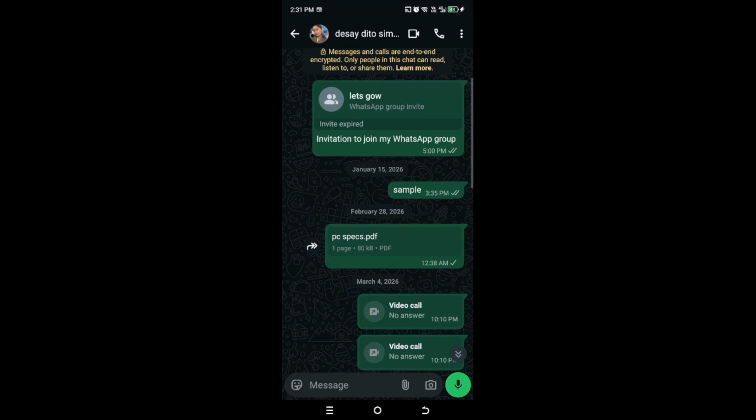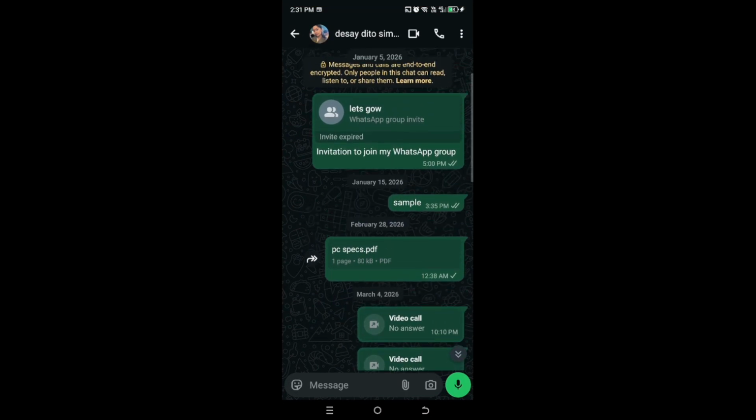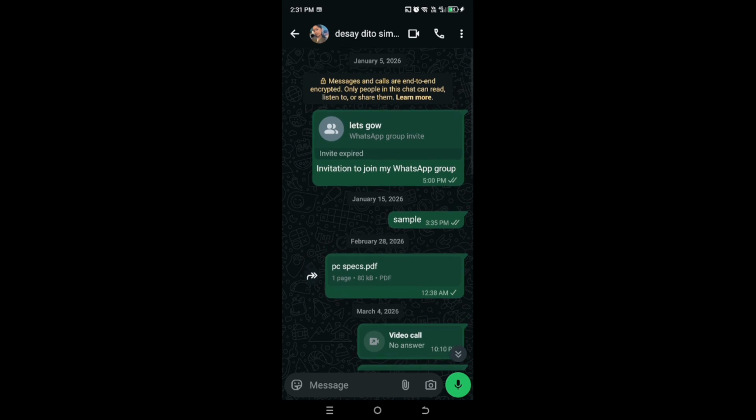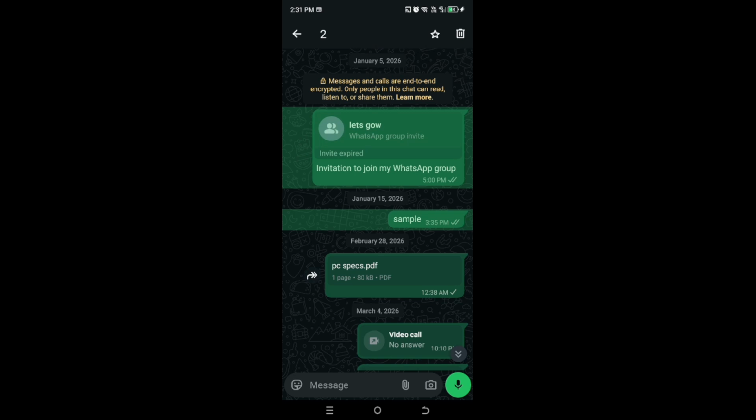Start by opening the WhatsApp chat with the message you want to understand. On iPhone, the most consistent approach is to copy the message and use the built-in Translate app. Press and hold the message, tap Copy, then switch to the Translate app. Paste the text and let it auto-detect the language. If it doesn't detect correctly, set the From language manually. You can also enable on-device translation in settings for extra privacy and offline use.